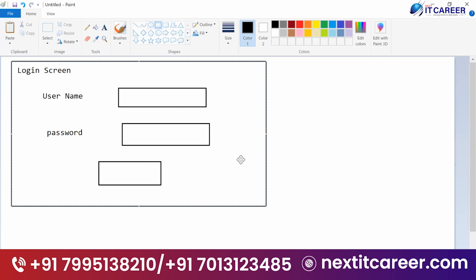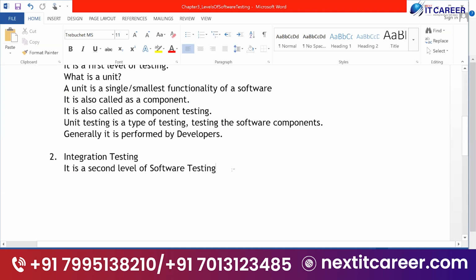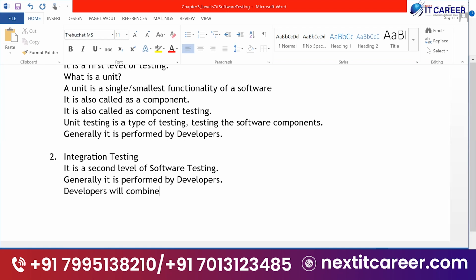Okay, clear? Now tell me the definition. It is a second level of software testing. Generally, it is performed by whom, sir? Developers only. Developers will combine units and perform testing. So what is the definition here?